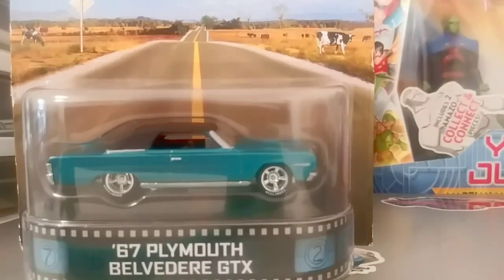I have to be truthful with y'all, guys. I never seen the movie before. Only reason why I bought it is because I just like the Plymouth, or just like the diecast of the Plymouth, and I was inside of Pep Boys getting some information. It was taking too long to get the information I needed, so I figured I'd just pick this up to buy something. And I just like how the car looked. Like I said, I like the Plymouth, and so I bought it.